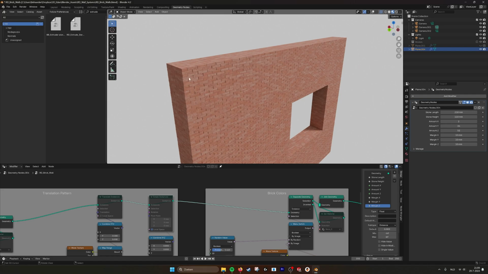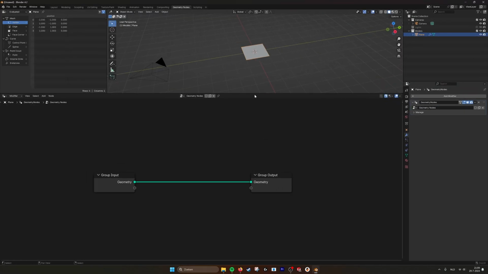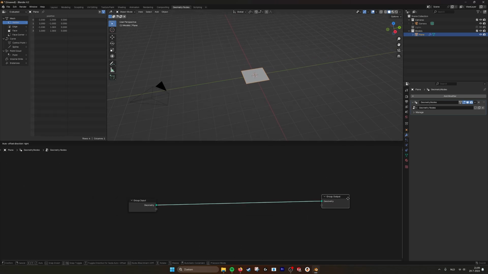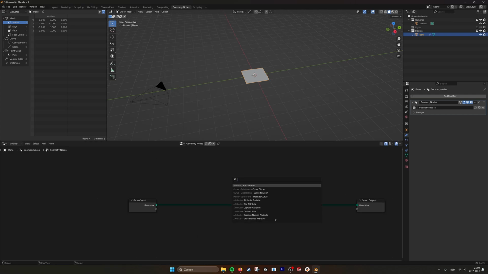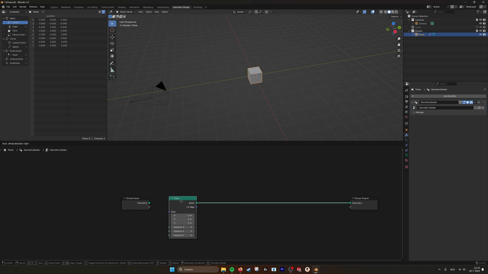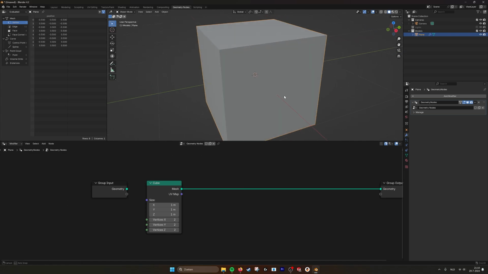So the quick trick on how to do this, I was looking for a good way for a while, and I got some very complex things, and then suddenly I found something which was pretty simple. So if we start with a cube, just a regular cube, we are now in 4.2, the latest version of Blender. So let's go in here.